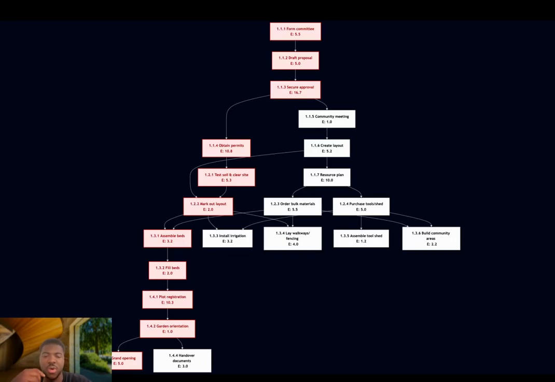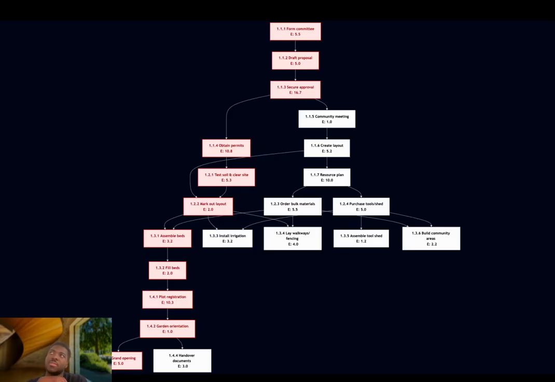Instead of just one guess for how long a task will take, I gave an optimistic, most likely, and pessimistic time for all 21 tasks. And from that, I used the PERT formula to calculate a risk-adjusted expected duration for each task.